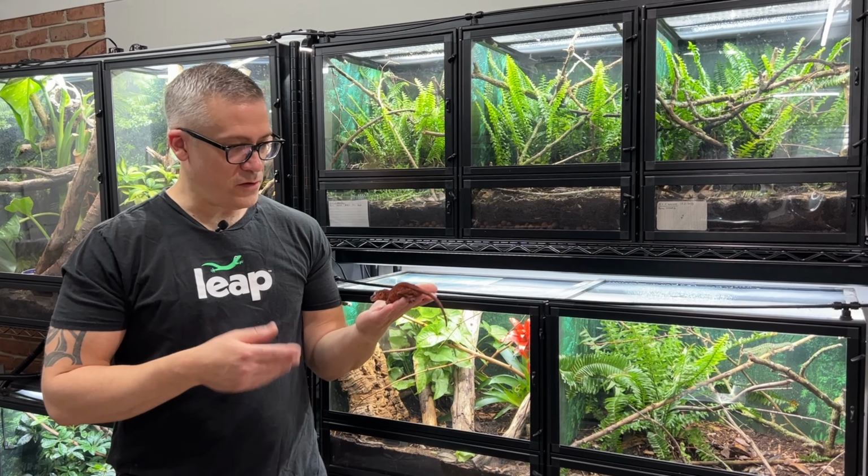They should be provided with UV light. A lot of people don't keep them with it, and they are very hardy animals, and for the most part, they'll be okay without it, but they do bask and utilize that light, and it is much more natural and has been proven to be beneficial for both nocturnal and diurnal animals, so I do provide it.